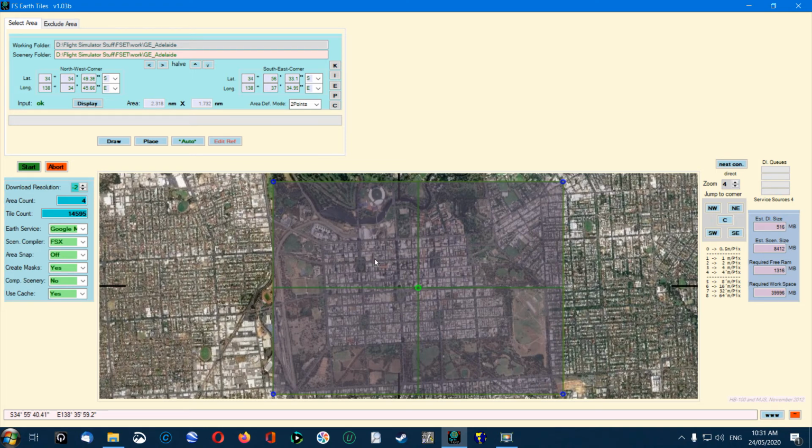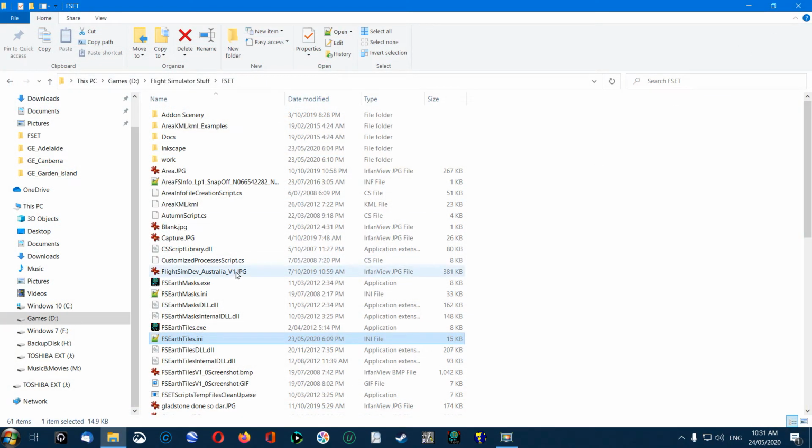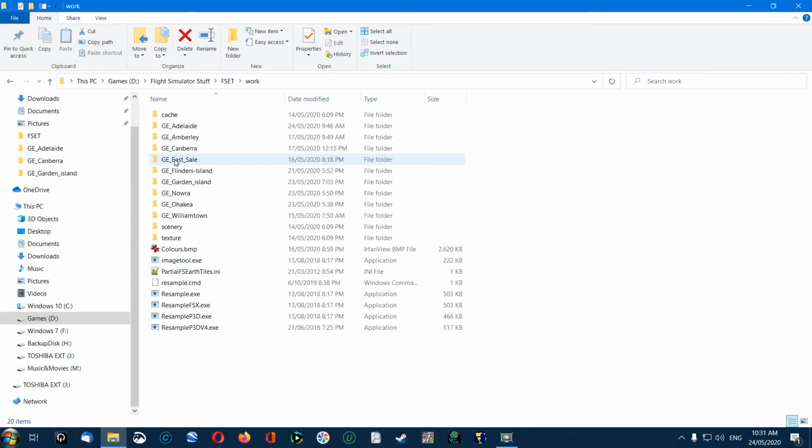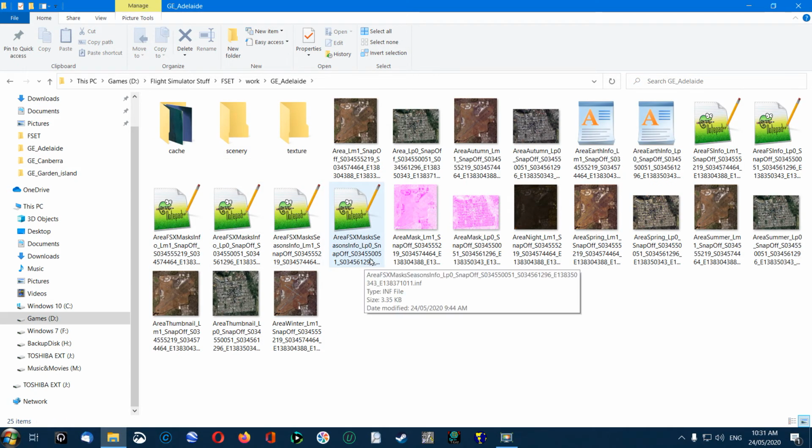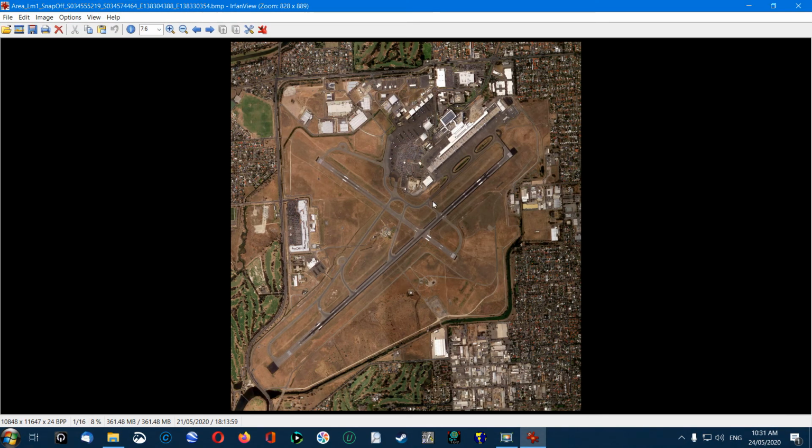So when you capture something like this in -2 or -1, like LOD 18, LOD 19, LOD 19 is the best way to look. I'll show you what a photo looks like in there. I've got a work folder here, and here's Adelaide. This is the one we were at. Don't look so much at the colouring. The colouring hasn't been done at this stage, but this is the image that it captured.